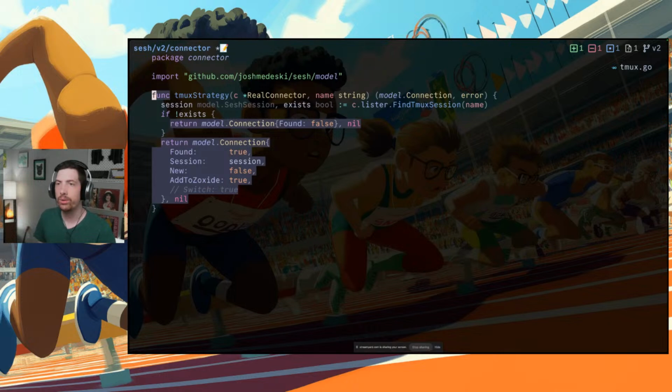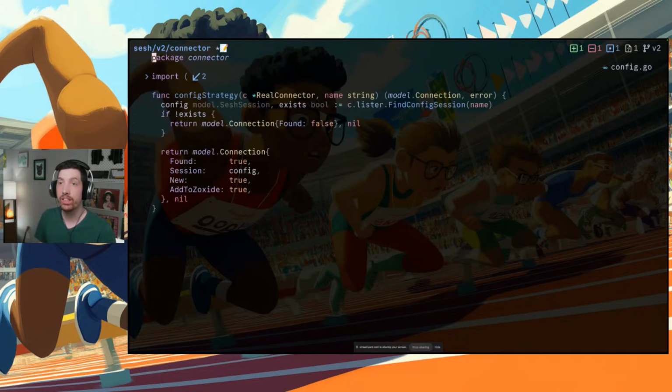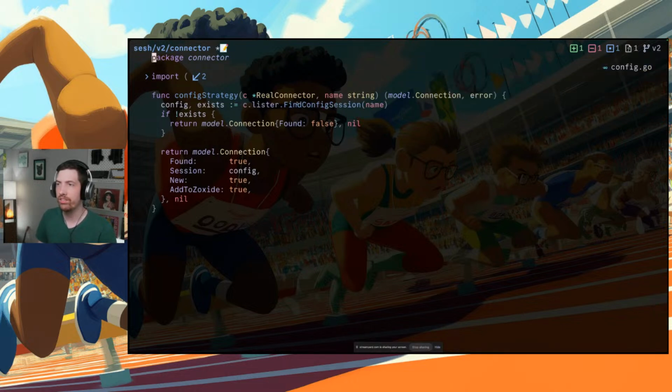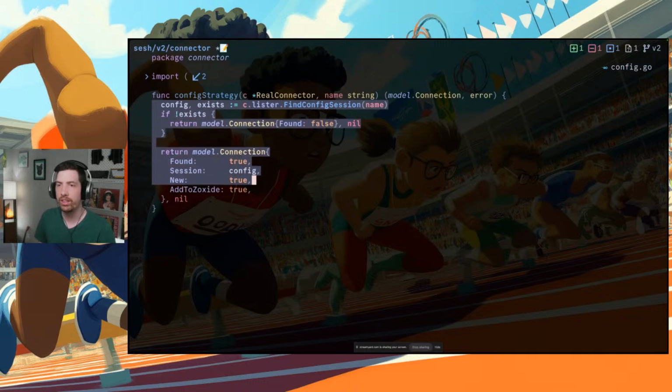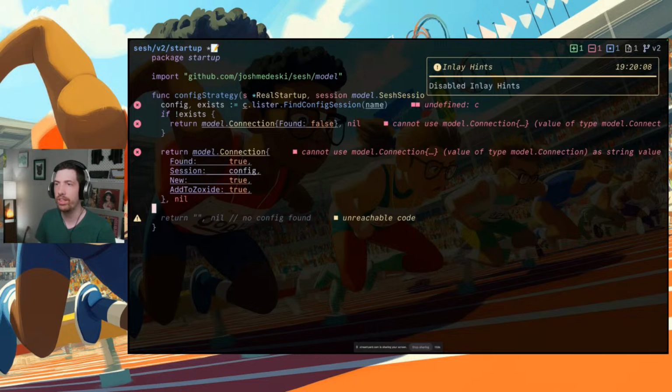And we'll do a quick find config. So I've actually done this already in the config strategy. We find the configuration based off of the name. If it exists, we do something. If not, we do something else. So we're going to basically do the same thing.